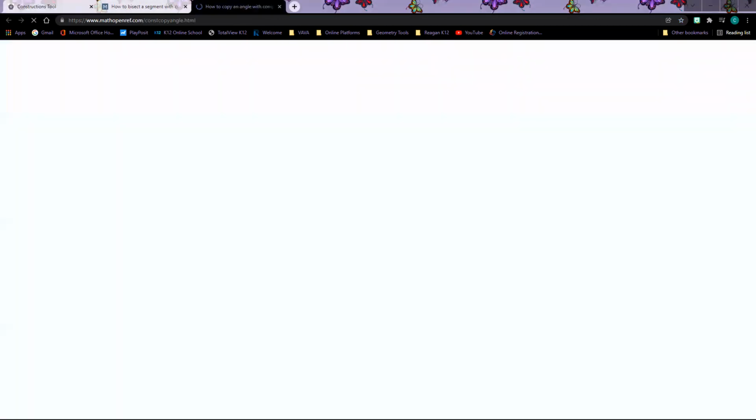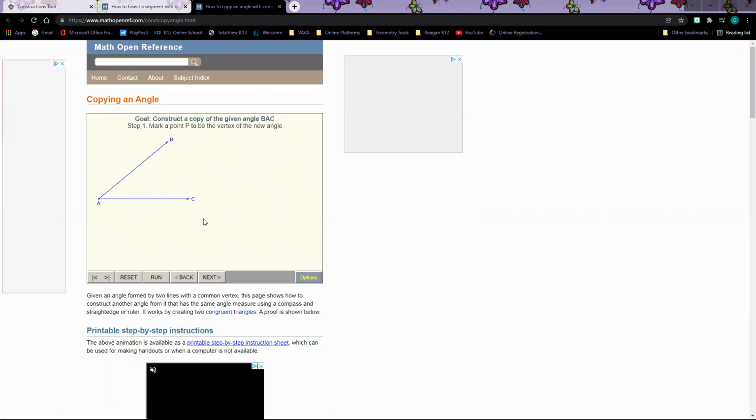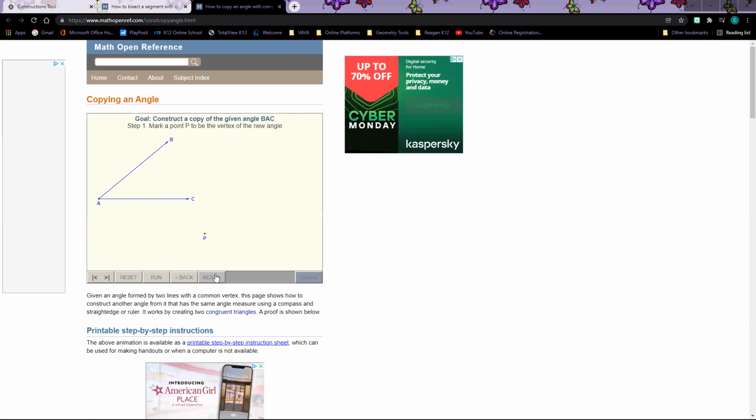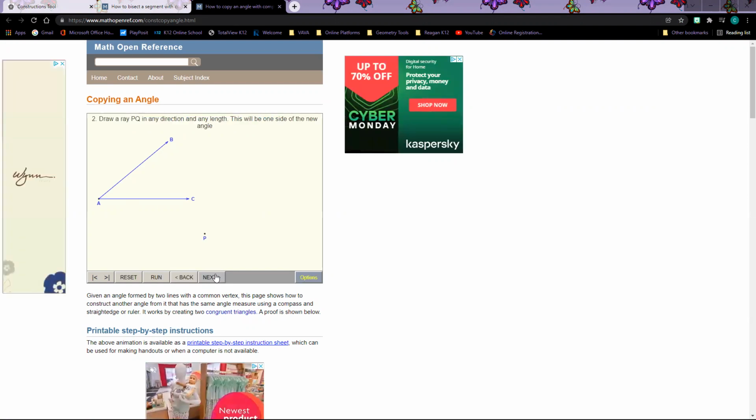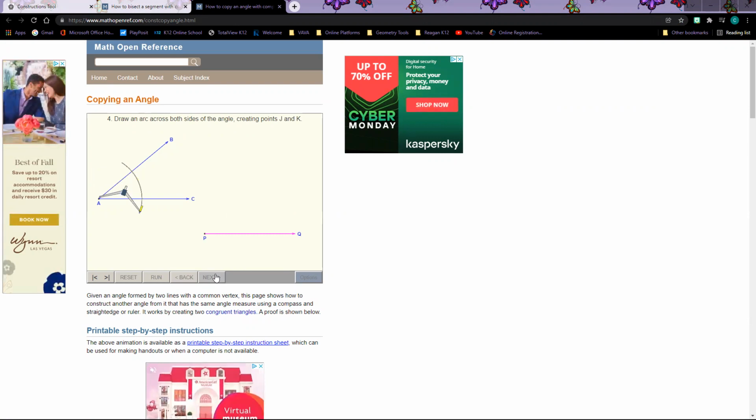Or if you would like to watch the Math Open Ref video on copying an angle, it will show you the same steps. And they use an acute angle there if you want to see the acute angle. It's the same steps. You can arc through both rays of the given angle, make the same size arc on your new ray.